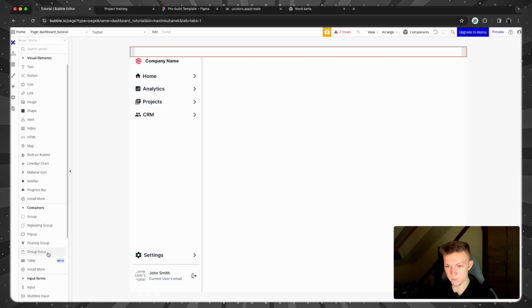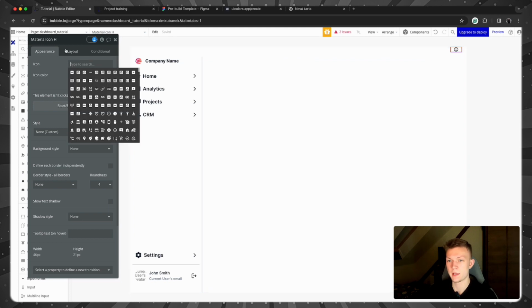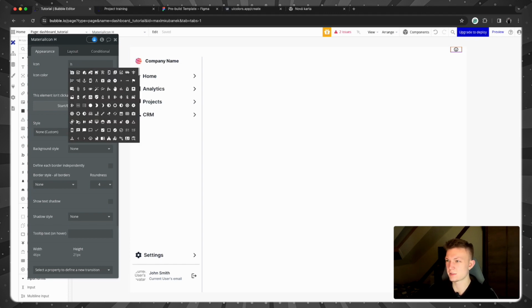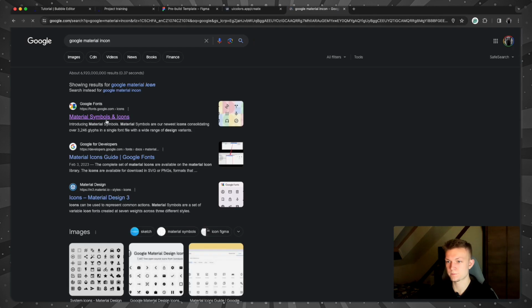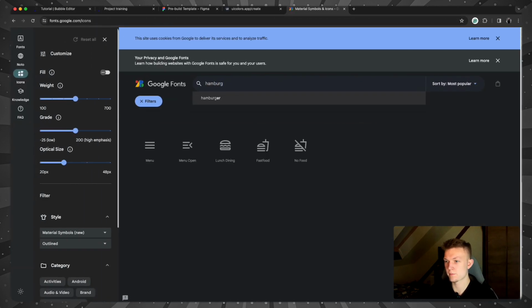Let's grab floating group. No, not floating group. Group material icon. Put it right here. And that's going to be a hamburger. How's that called? Hamburger menu.